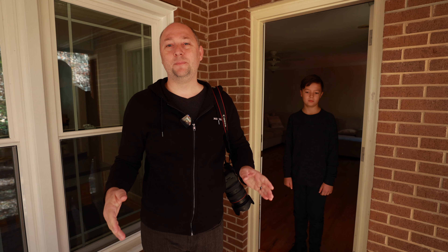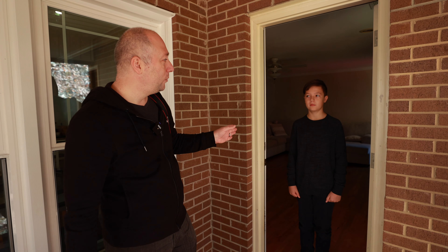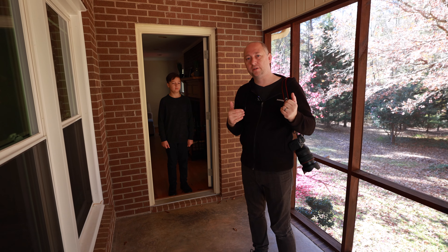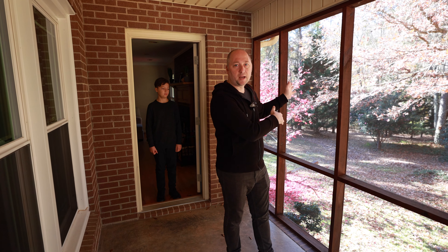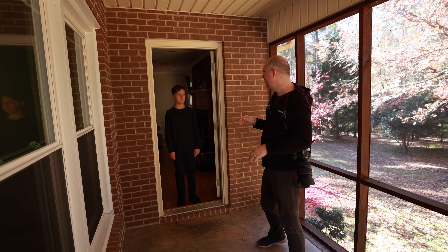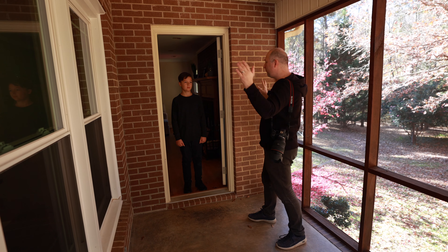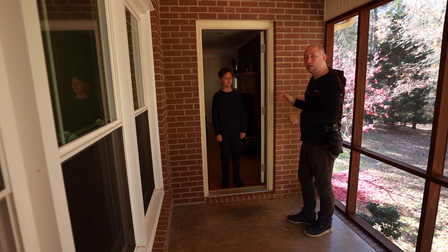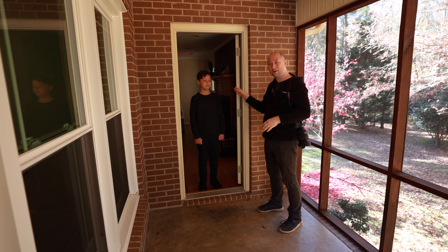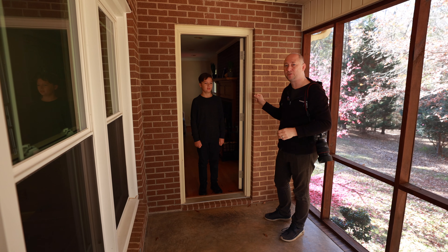Home doorways create a beautiful directional light. Today I wanted to show you how simple and easy it is to shoot and create beautiful portraits just in your doorway — it always creates a beautiful, simple directional light. My light right now is going to be coming from this side, hitting and reflecting from the window and ceiling in every direction toward the subject. Today I'm going to be taking a portrait of my son Dennis, and we'll see how the portrait turns out.